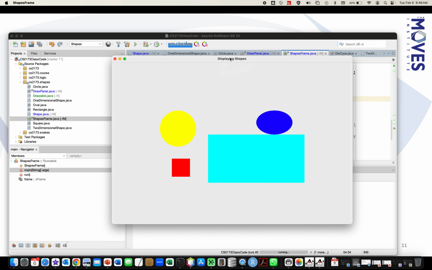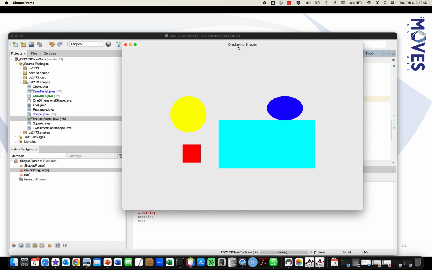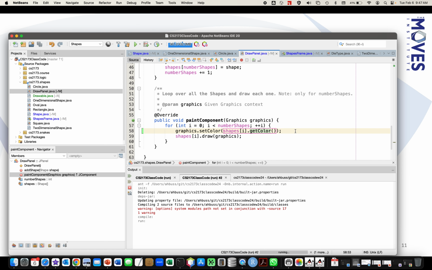The optimal amount is enough to just get the job done, and any more is non-optimal, let's just say. Okay, so each shape knows what color it is. The draw panel didn't know or doesn't have to know what that is. It just says, give me whatever color you are, and I'm going to set that to the graphics context.